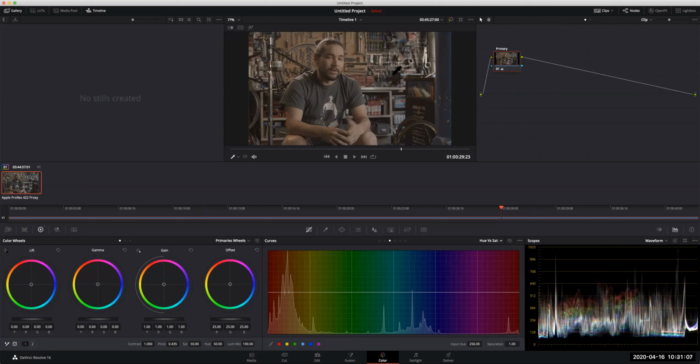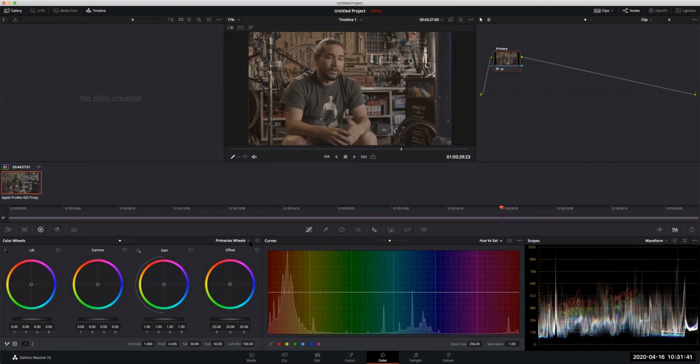Now it's just defaulting to this eyedropper. This is the qualifier, because in DaVinci, most likely you will use the qualifier to select things. But if you don't want this annoying eyedropper to be there all the time, it's down here. You click that down, you can just turn that off. I want that on all the time because it's the next thing I'm going to use when I'm working. Regardless, you click anything, it doesn't really affect anything until you do something with that node. So all we did is just white balance right there.